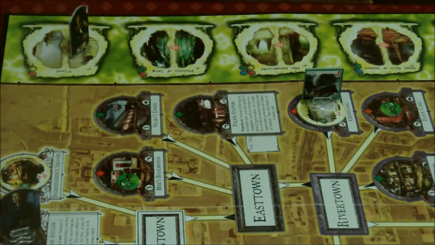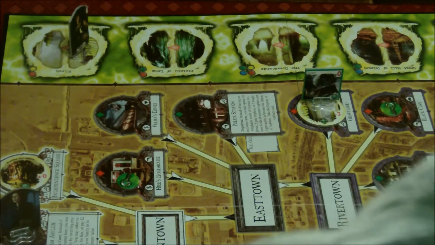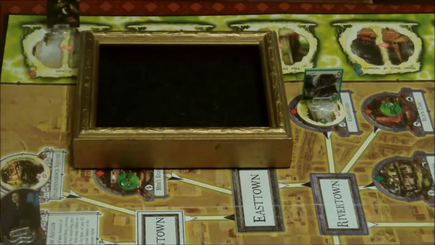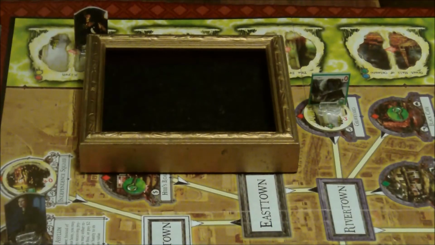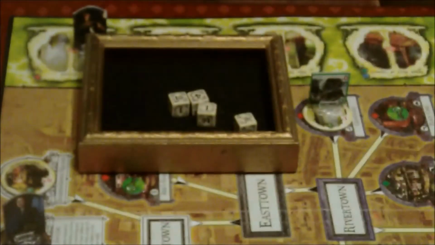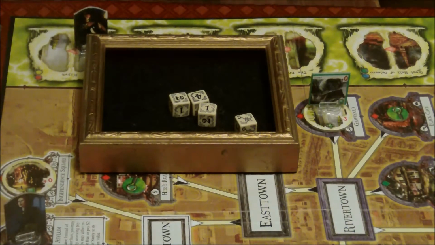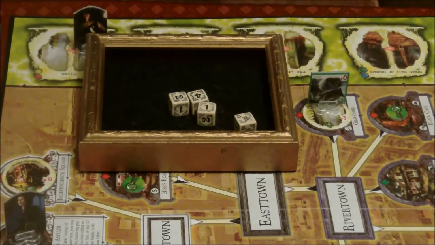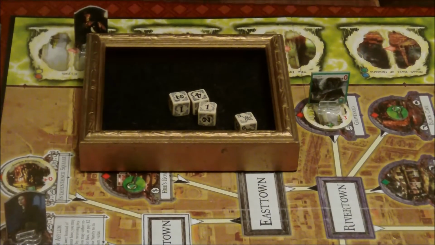Okay, well, he's currently at 4 stamina. So we're going to lose the stamina for each failure, but get a clue for each success we roll. Oops. Still in the first spot. Yikes. We got 3 fails and a success. So that means Michael's down to 1 stamina. Yeah, that's not good. But he does pick up a clue.